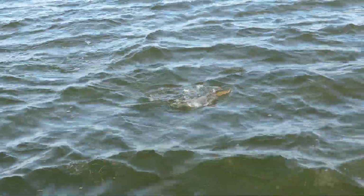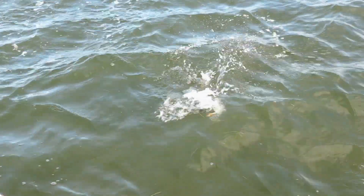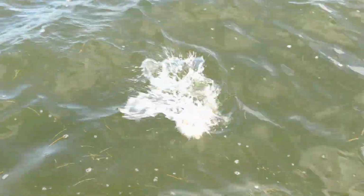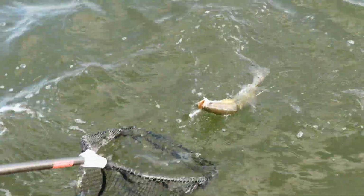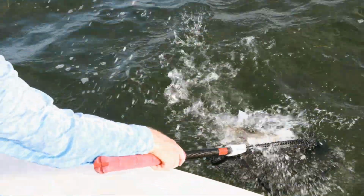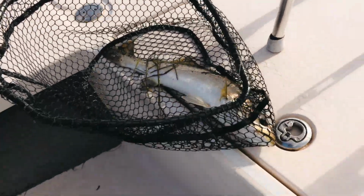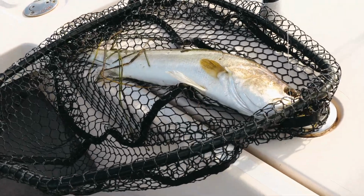They're all, man, that is a solid one. I don't know where he ran off to. Yeah, that's a good trout. Hey, another proof that you don't have to have live or cut bait to catch fish. All right, let's see if we can do a better net job this time. It's like, you gotta be kidding me. All right, watch out there, Cody. So, 19 or so. It's not bad. Not bad at all. All right, let me get this.